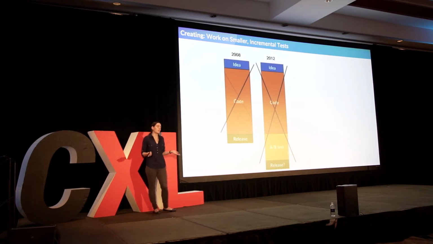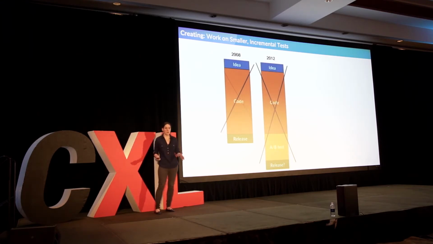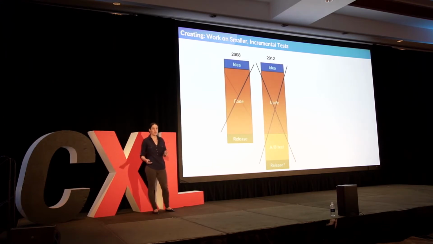And that release has a question mark because maybe the A/B test shows, oh, it didn't have a positive impact or it had a negative one, don't release it. But again, you still have this really long coding cycle, and it's really hard to work on something for 2 or 3 months and then it doesn't work. You've probably wasted a lot of effort.